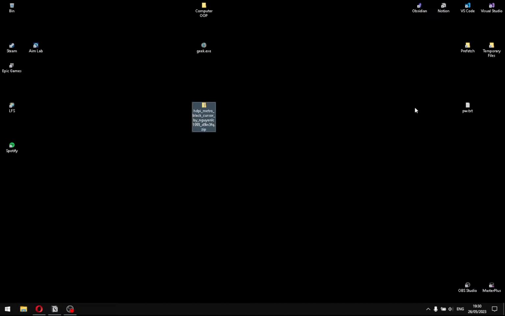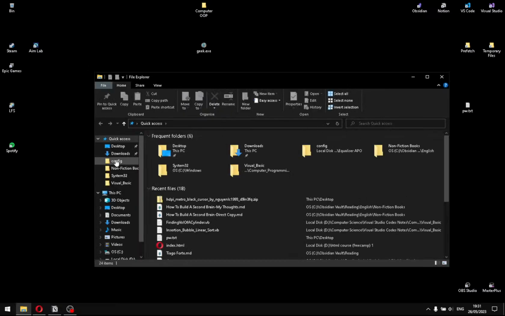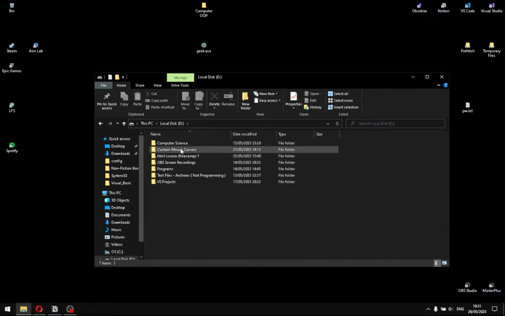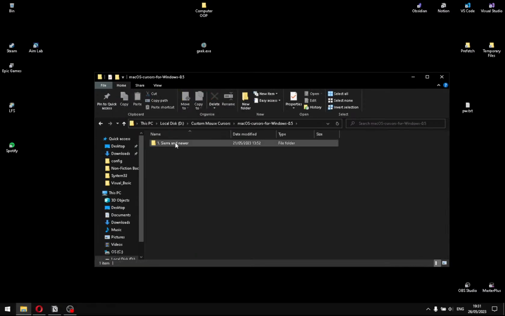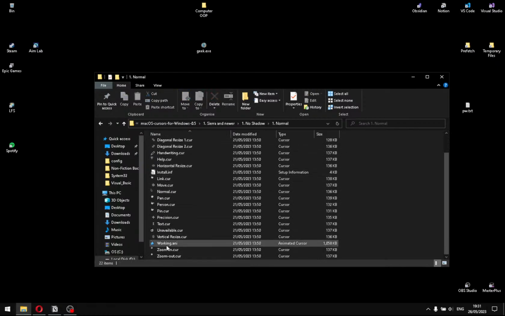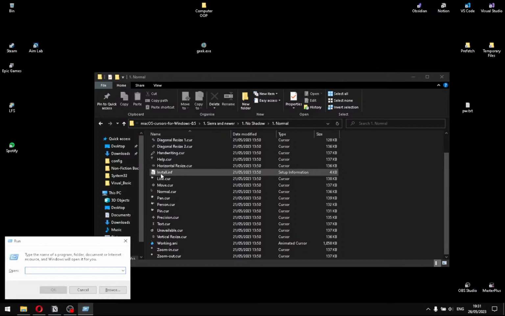Wait a second. So you're telling me that this one does not have an install.inf, like this one has, and okay, there's all of this. Install.inf, not ini, inf.